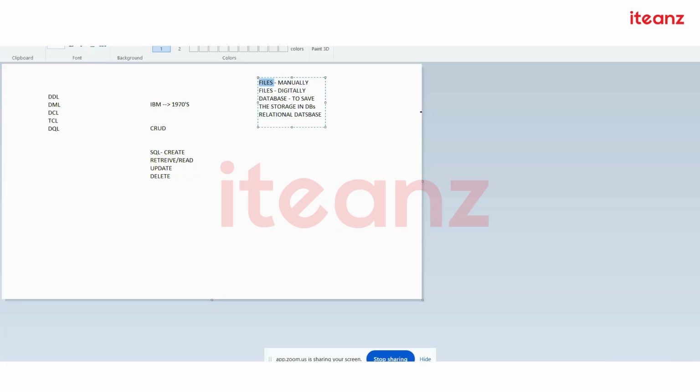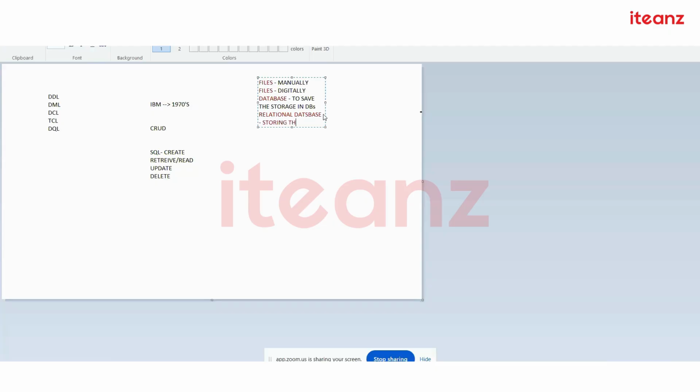Relational database. So what is this relational database? Simple. When we do any work, we prefer to search in tables. Let's say you're in some particular office and we have data of employees. If I want your employee data, when compared to files, it is easy to search in tables. So to overcome the drawback of searching or retrieving data in a faster way, we started to use relational databases.